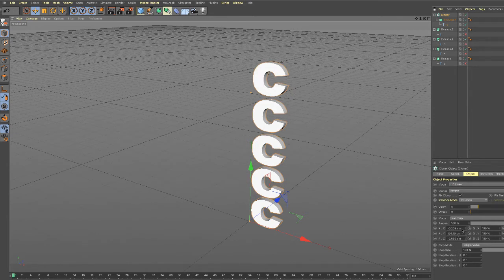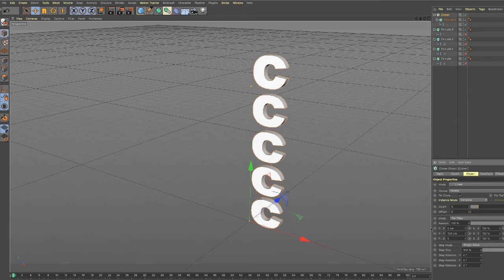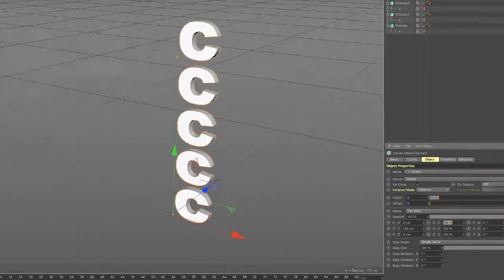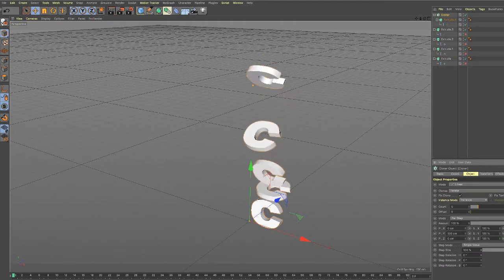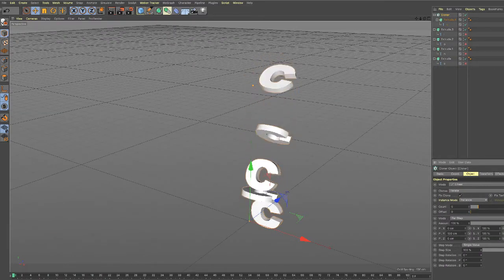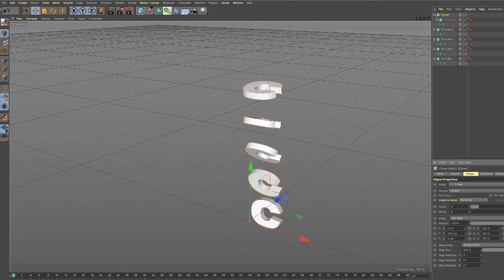Let me reset that back to 0 again. Another thing that's cool is rotation can also be changed with these rotation parameters here. Let me just play around with this rotation parameter, and you can see as I decrease it, that's the effect I'm getting. And let me reset it back to 0.